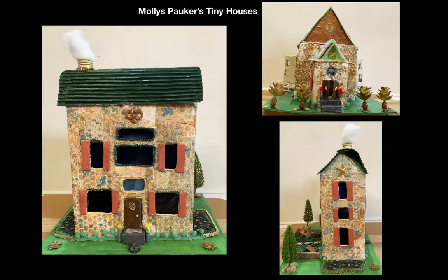Molly, are those 3 different houses or 2 different houses? This is different sides of the same house. It's one house. I always take 4 photos, at least, and sometimes an overhead, just to show the different sides, because they're always different. I can't imagine that the house on the upper top right is the same as the one on the left because I don't see the chimney. Oh, well, that's the side. I have to wait a minute. That one may not be. Marcy, that may be.